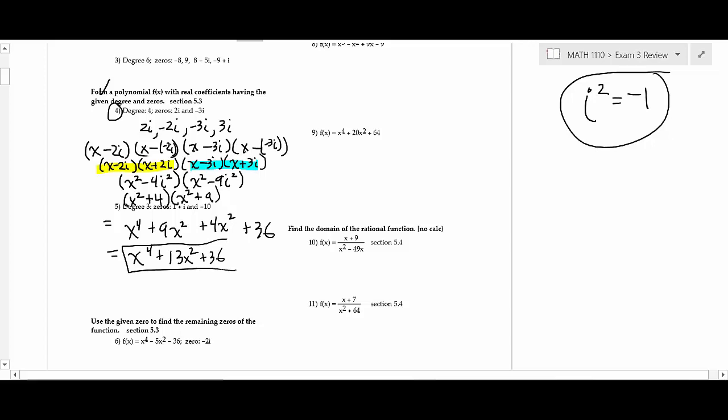If you look back in your notes, we did that same kind of problem in class, and you probably did that on your homework a little bit. That's the type of thing I want students to know with the complex conjugates theorem: to be able to formulate a polynomial and multiply it out. Some of those problems can get pretty heavy. That one's not too bad. That's about the level I'm looking at there.